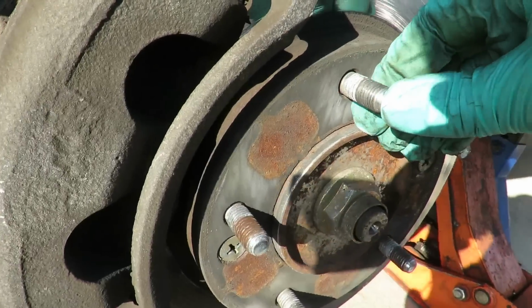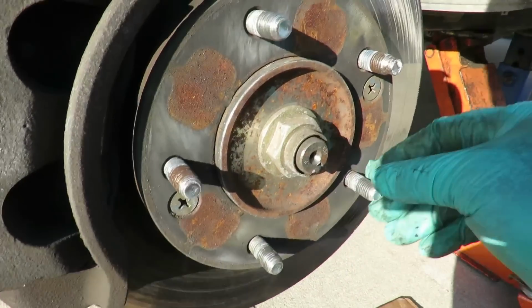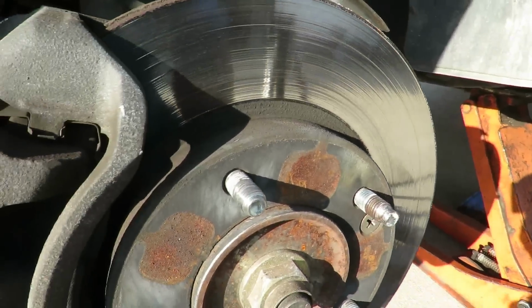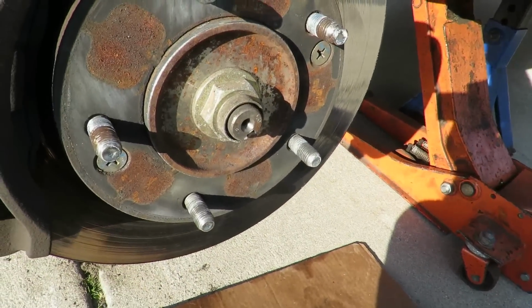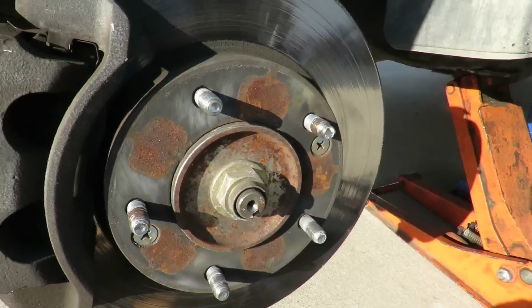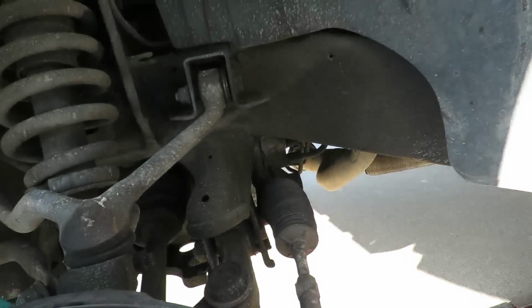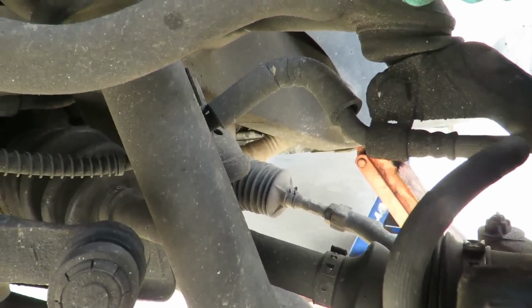Look at these other ones. Huh. Kinda messed up. Alright, let's shut this compressor off. And let's see what we got here.